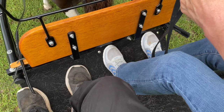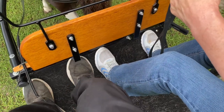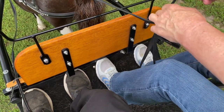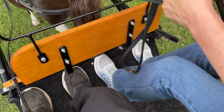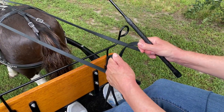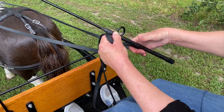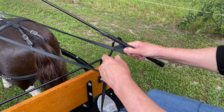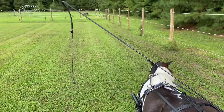Okay, I have this view of my feet. This is how you want to have your feet when you drive a horse. I'm sitting on the right, my husband is on the left. I'm sitting up straight, but I don't have my back leaning against the backrest of the seat. And this is how I hold my reins — I've got the reins in my fingers like this. I should have gloves on; unfortunately my gloves wore out and got a hole in them. My driving whip is held at 10 o'clock. That is how I was taught to hold the driving whip.